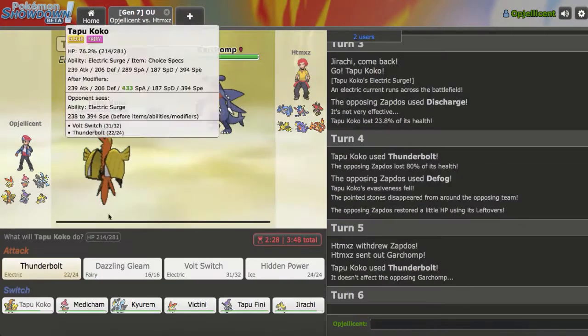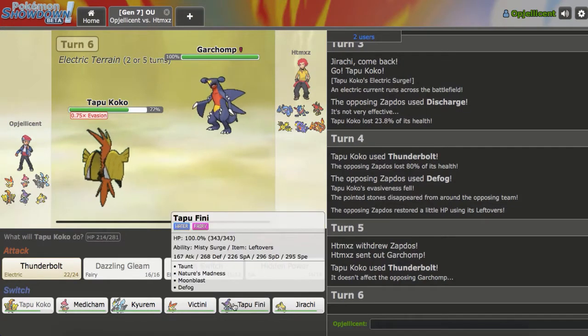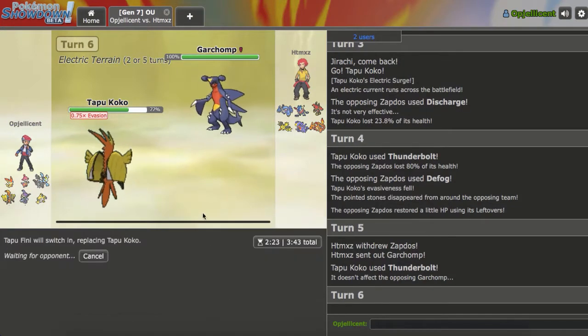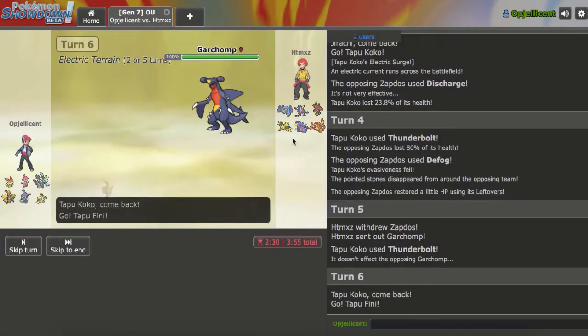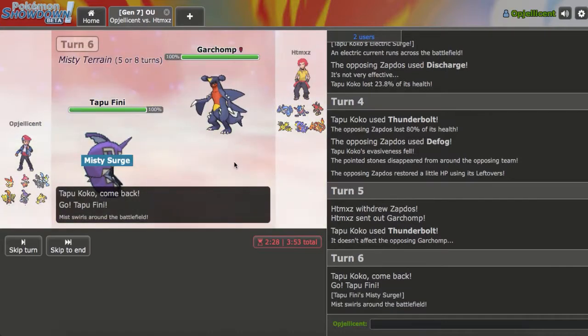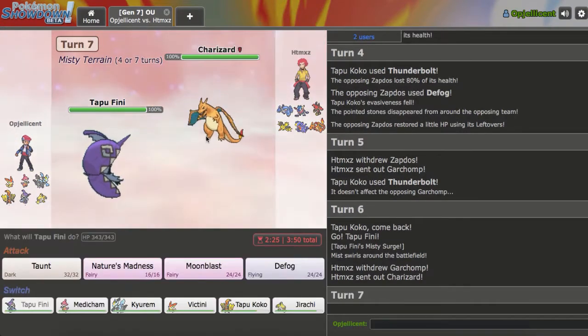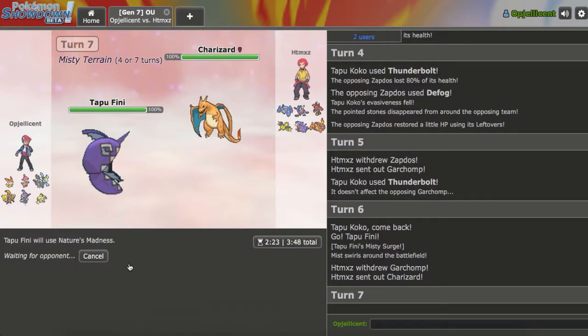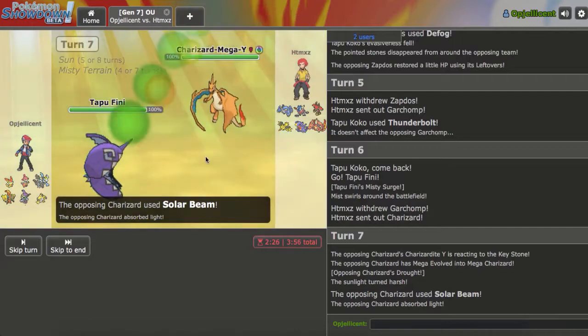He goes Chomp, which is definitely a good play. I don't know if it has Poison Jab or not. Scarf Chomp maybe. I'll go for Tapu Fini right here. As much as I needed Healthy for Zard, I think it's fine. Imagine if Garchomp got Dragon Dance. Also, imagine if Z Celebrate Manaphy was a thing. That would be funny. So I guess we find out now if this is Zard X or Y, but either way, I'm Nature's Madnessing it. And he goes right for the Solar Beam, so it is Zard Y.